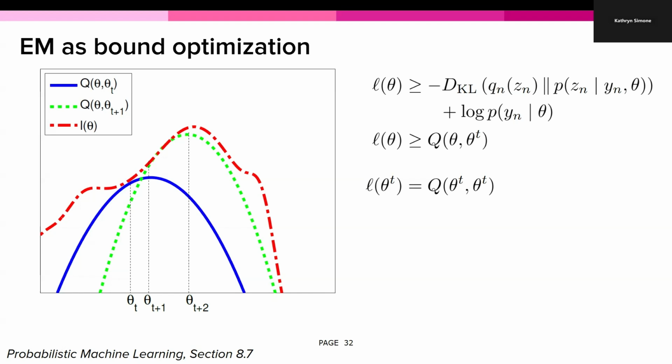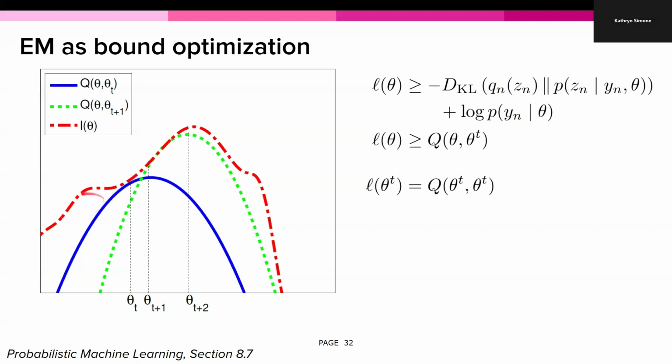And so it's a clever approach because it allows us to tackle non-convex problems where direct optimization of the log likelihood would be difficult. By working with these lower bounds, we can ensure that every iteration brings us closer to at least a local maximum of the log likelihood function.